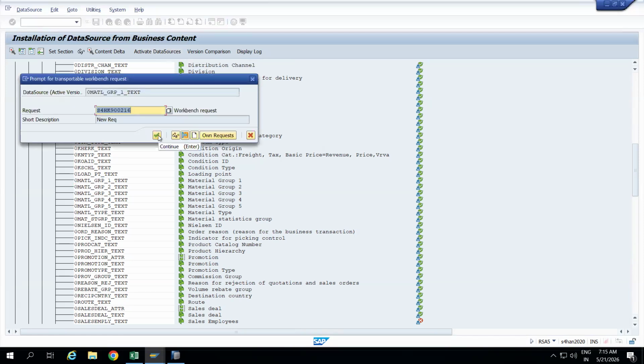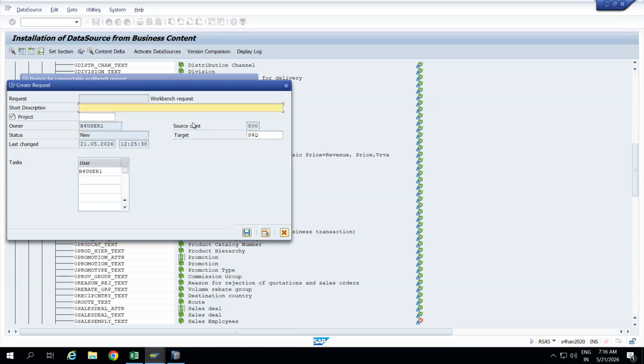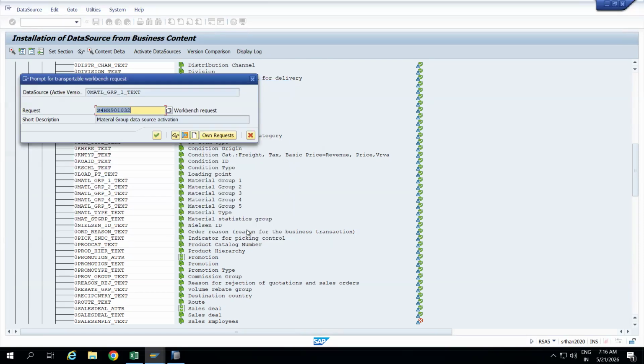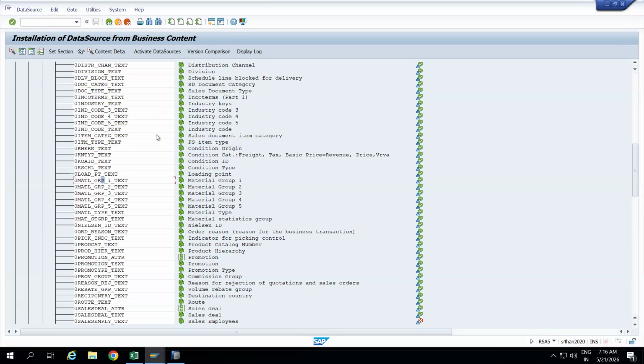It is asking for a transport, so now I'm going to create a new transport. I'm giving a description and saving. See, the data source is activated.